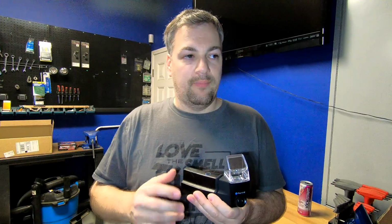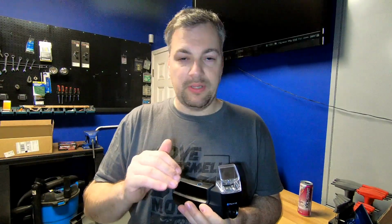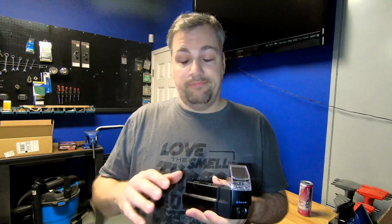The heads-up display is nice, it's sharp, it's crisp, it's easy to see. Once you actually get it mounted and angled correctly, you can see it at all times. At night, it actually looks much better than during the day, but during the day, you can still see everything. It's actually really nice. It does 1080p at 30 frames. It's not 60 frames, but 30 frames is plenty fine for the video.